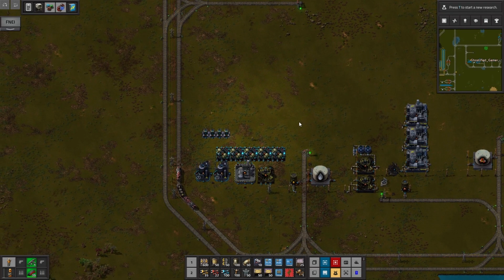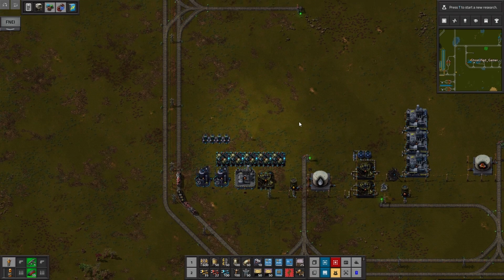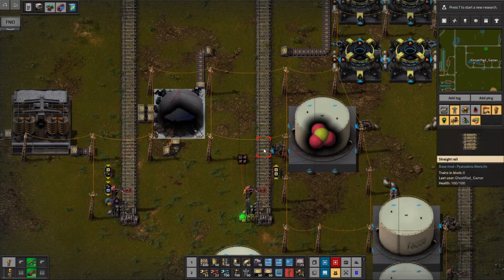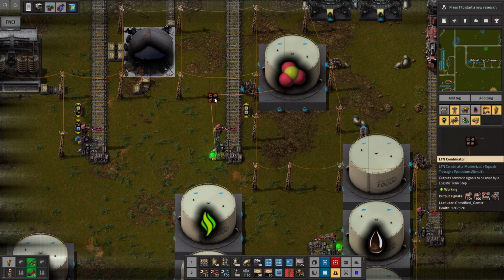Let's speed this up. Get the acid gas online so that we know we have it for sure. Oh, I forgot to mention this. This is now priority 100. I want to use this up first.